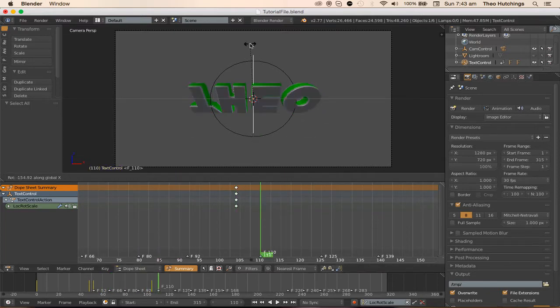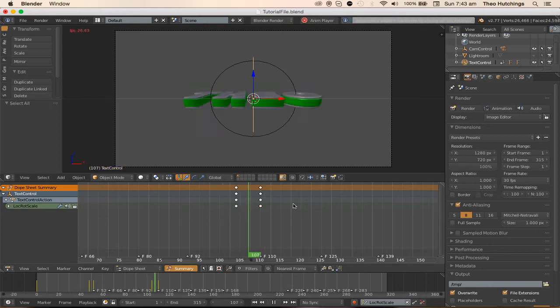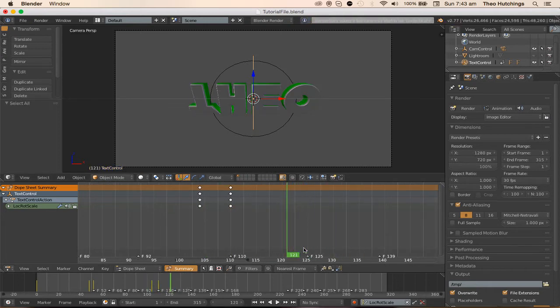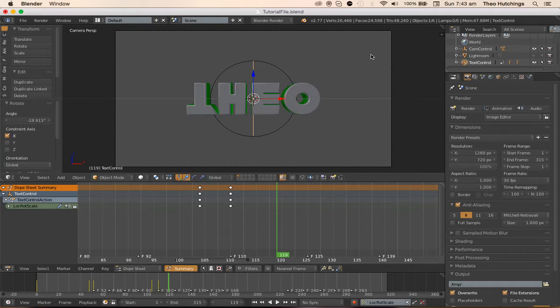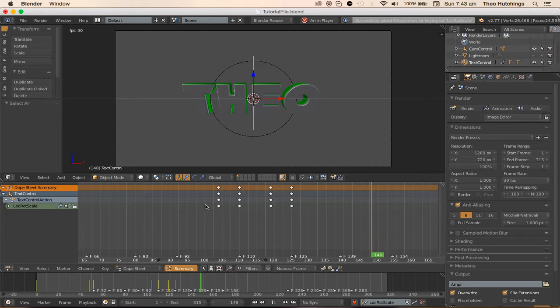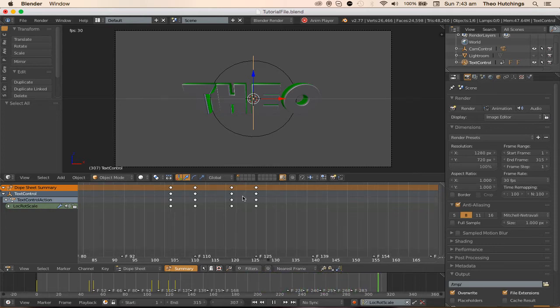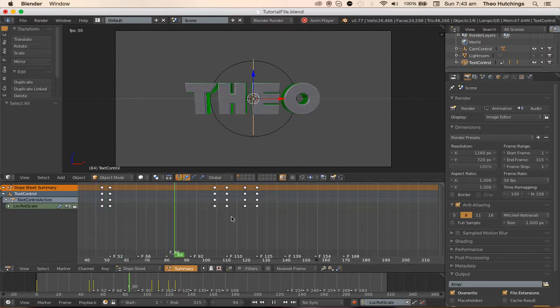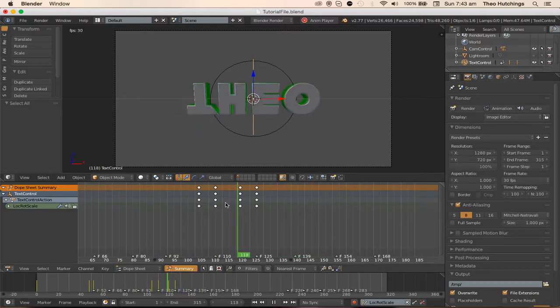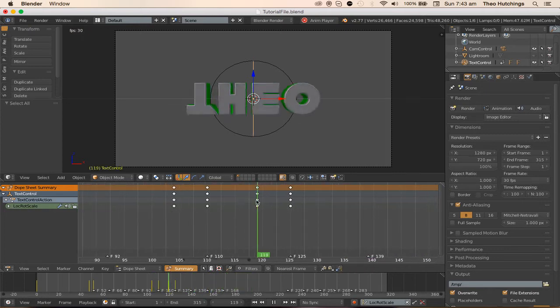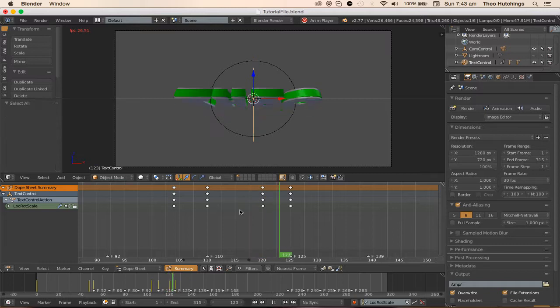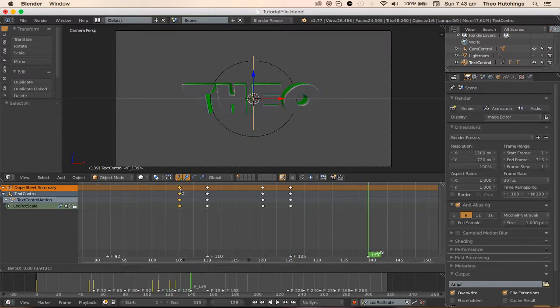Now I'm going to go to here and just rotate it up here. 1, 2, 3, 4, 5, 6. I'm going to rotate it up so you see it moves after the beat. I'm going to go here, rotate it back so it's upright. I'm going to drag this keyframe one more to the right. It's both of them, so it's a bit faster.